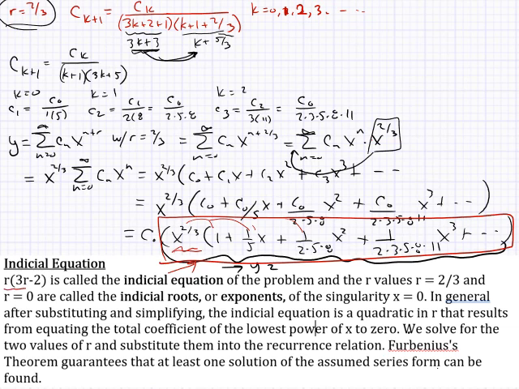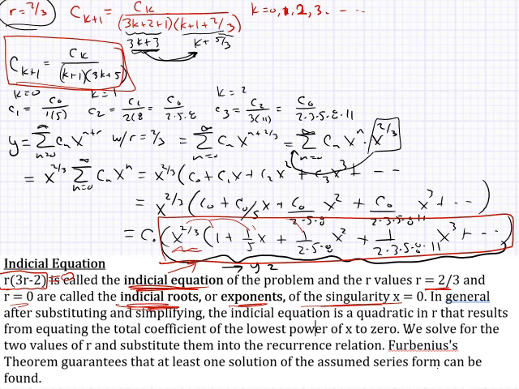Now that equation that helped us figure out what r should be, where r was 0 or 2/3, was based off of these two factors, and when that equaled 0, that's called the indicial equation. And those values, 2/3 and 0, are called the indicial roots. Or sometimes they're called the exponents of the singularity. We usually will call them the indicial roots. And so we use those to help generate two different versions of this recurrence formula, which then helps us generate two different solutions. Now, it's not always going to work out that way because the Frobenius theorem says we're going to get at least one solution. But we'll start to see what happens.